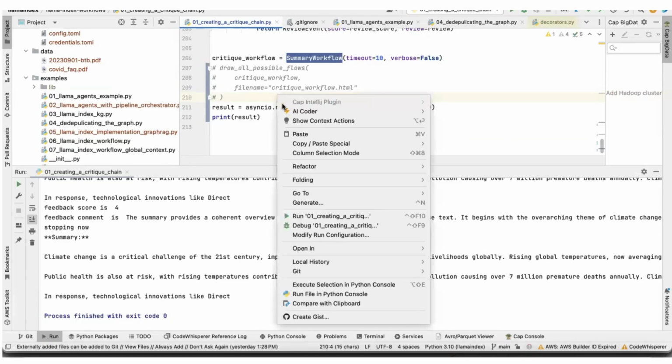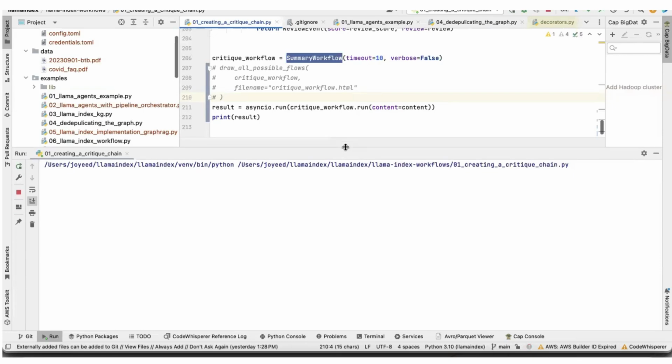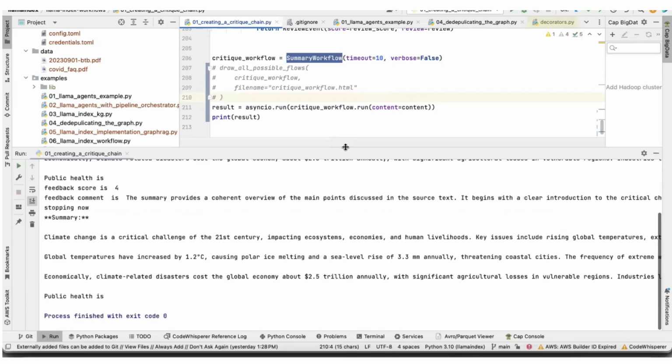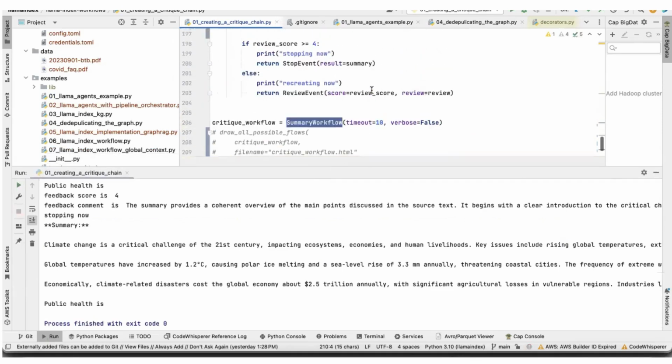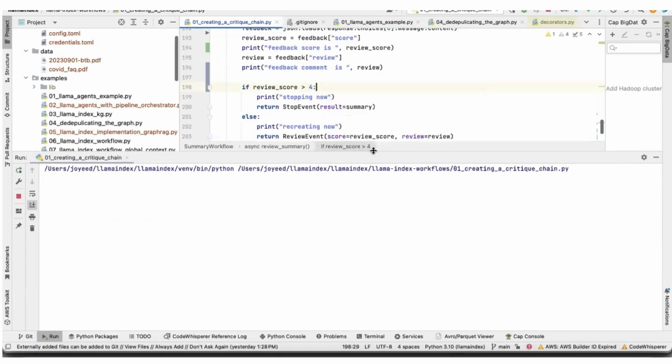Let me run it one more time, because there is a situation where the summary was not very good and got a score of less than 4, and then it loops back to the summary agent. No, this time also the feedback score is 4. Let me do this: just for showing it, I'll say if greater than 4, then it should loop, because then it will try to make it 5.